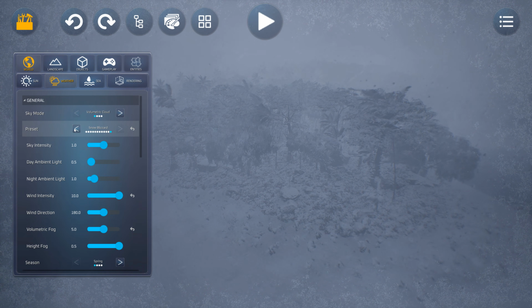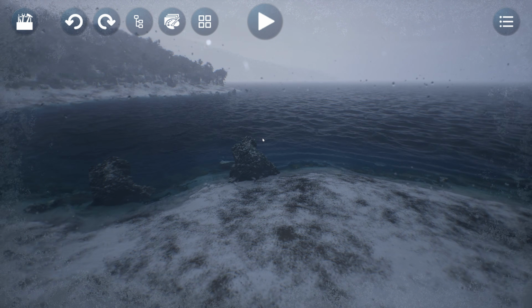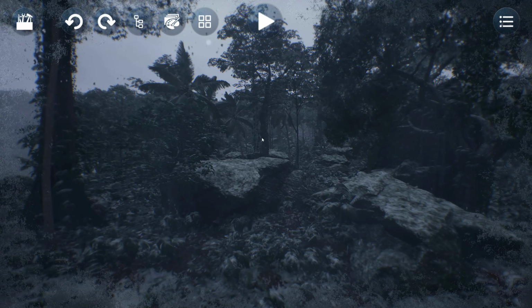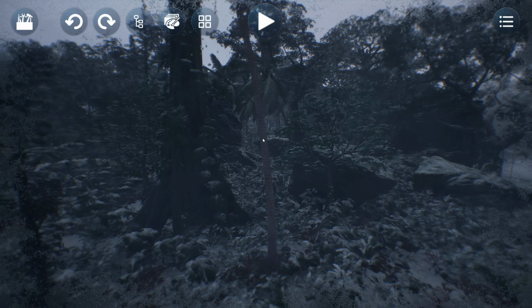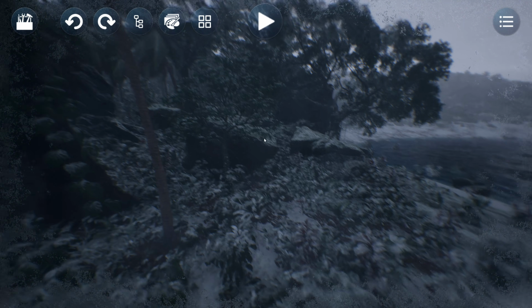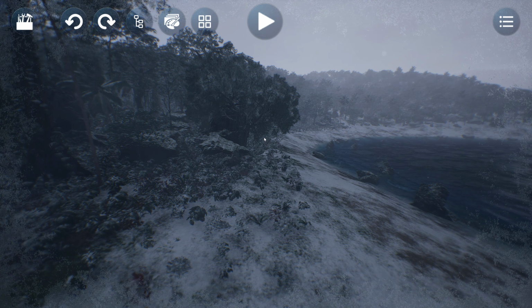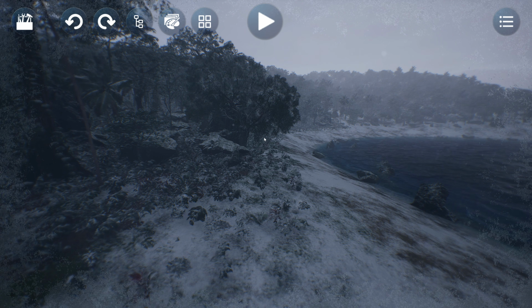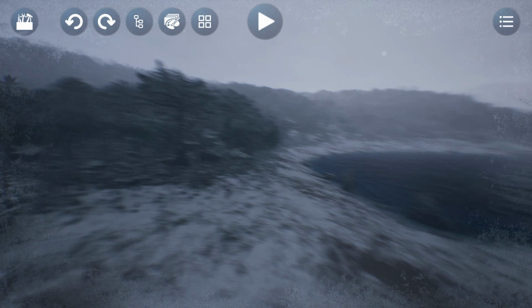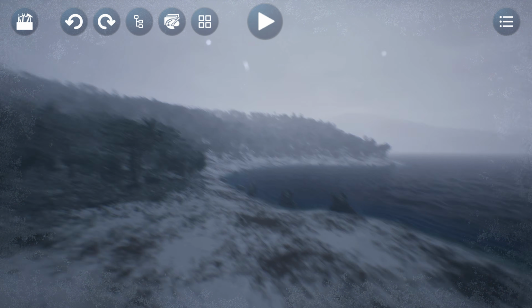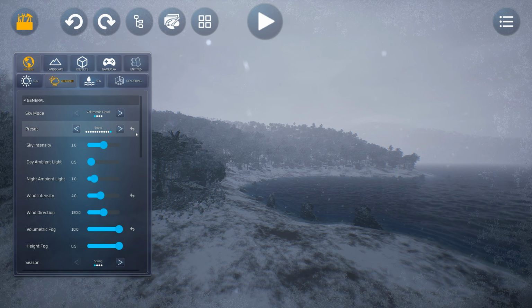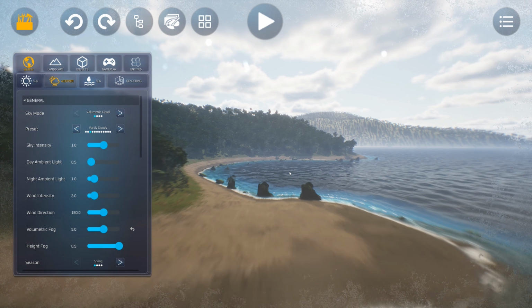So notice that with snow accumulation, there's actually proper accumulation on everything in the scene. So not only the rocks in the environments, but also all of the vegetation, all of the different grass assets. And this will apply even to objects that you import to this environment. So you don't have to write any shaders or write any code to enable that. It will be enabled by default, and you can disable it where needed. And here you can see the frosting happening on the edges of the lens as well. So let's go back to partly cloudy.